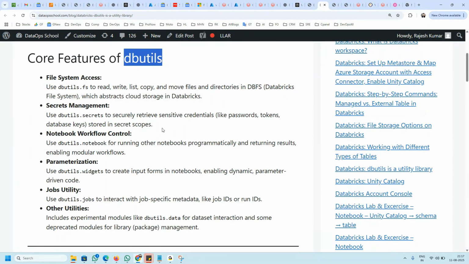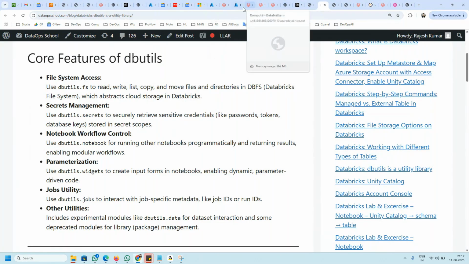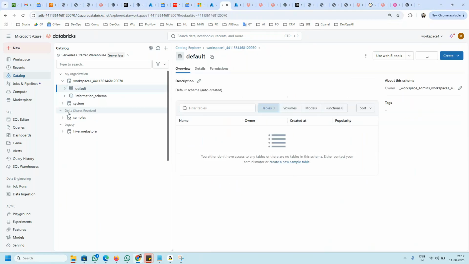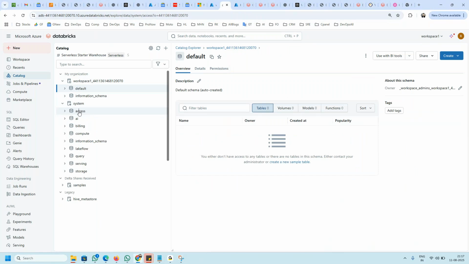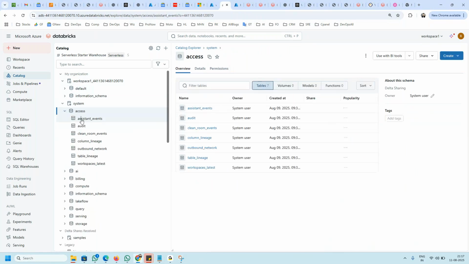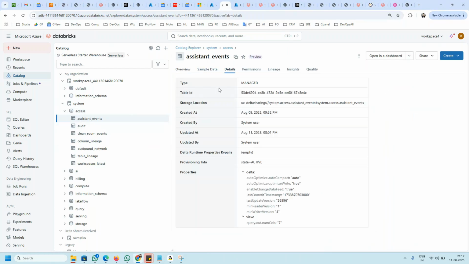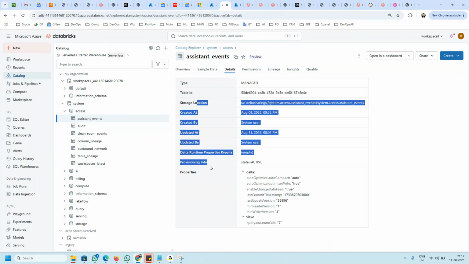To get the details from Unity Catalog also, right? I think with Unity Catalog you can directly browse, and you can use SQL queries. See, I'll browse in front of you. If I go here, I can browse. There's one workspace, default schemas, and no tables are there. Let me go to the system tables. This is the access schema, and this is the table, and here you see the complete details. I'll discuss all this in some time.